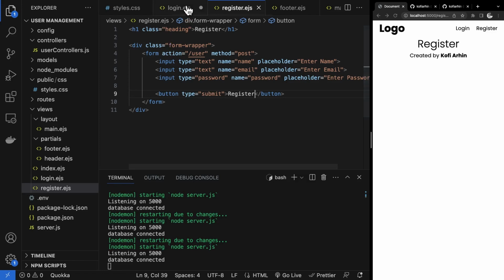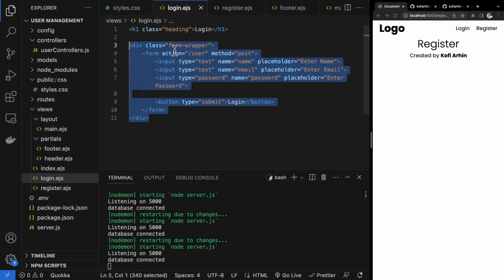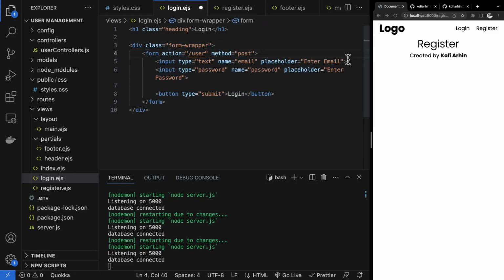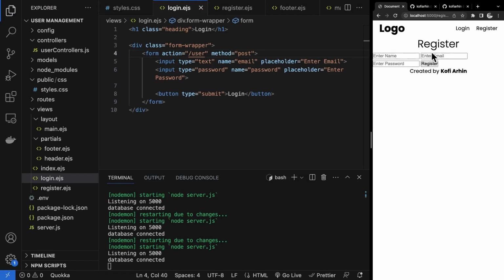Yeah, come back in here. When we are logging in, we only need our email and the password, so we don't need the name. So save like that, and then refresh, which looks very ugly.